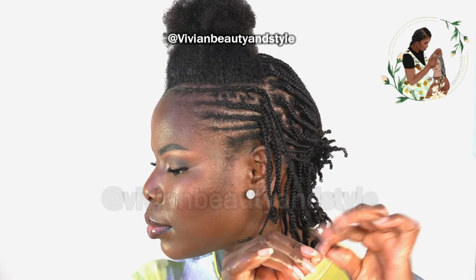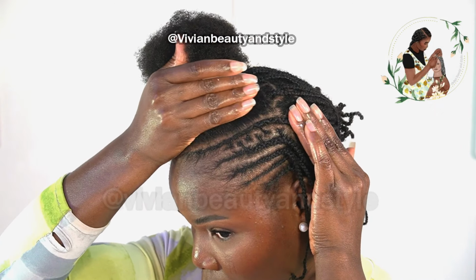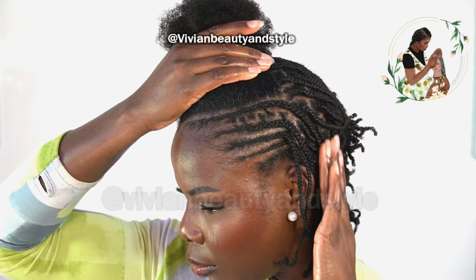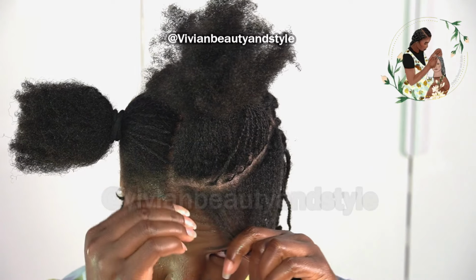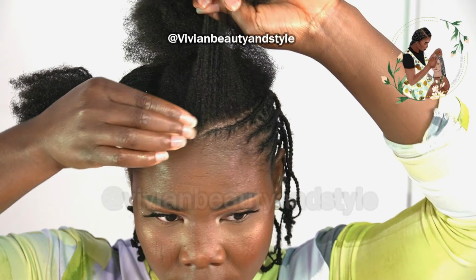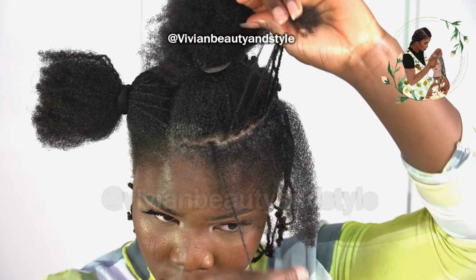So if you want a longer length braid, you can add in braiding extension if you want to. Like I said, I want to be able to wear this hairstyle just like this for the days I don't feel like putting on my wig. And also if I want to put on my wig, I want to make sure that the hairstyle is flat and not bulky.